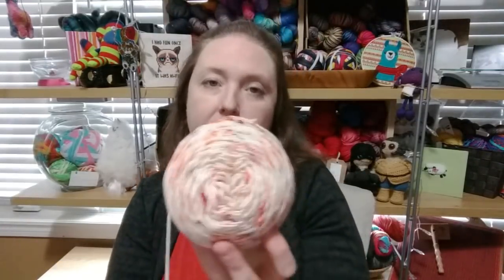So I think a size 4 will work for my friend's little girl. So this is what I have started. The yarns that I chose are some Knit Picks yarn. I bought this before the beginning of the year, and they have a line called Hawthorne Speckle. So you can kind of get the look of those indie dyed speckled yarns at Knit Picks prices.